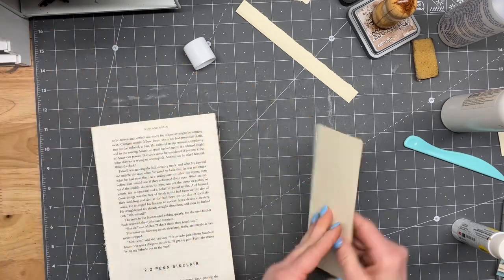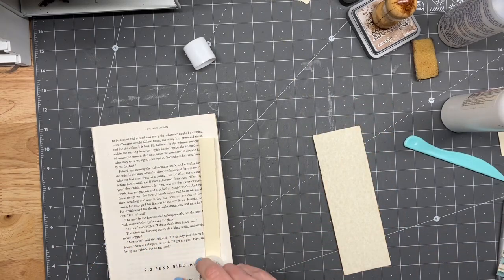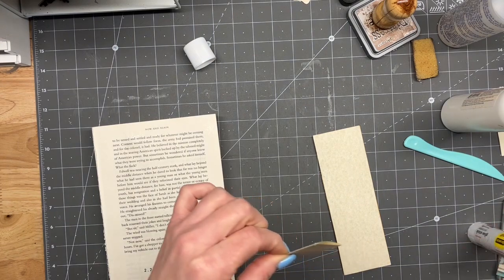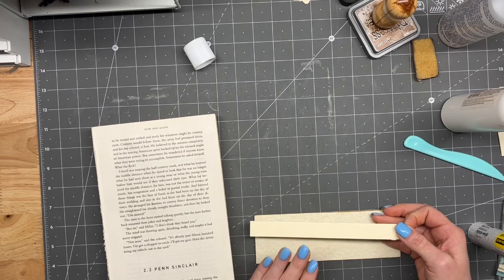Okay, one more and we have this video done. Holy cow. I'm actually really enjoying this whole journal process with this Alice in Wonderland. Not gonna lie, it's pretty darn cool.